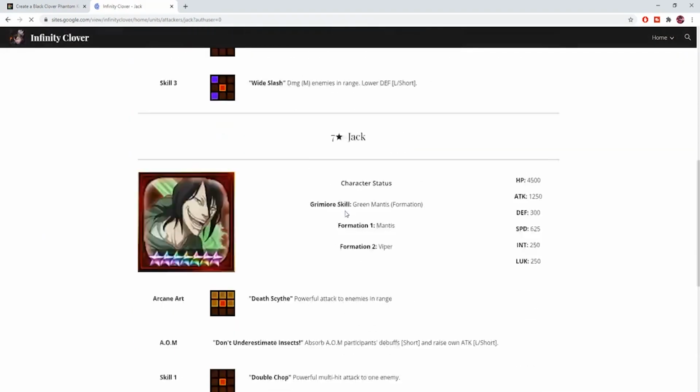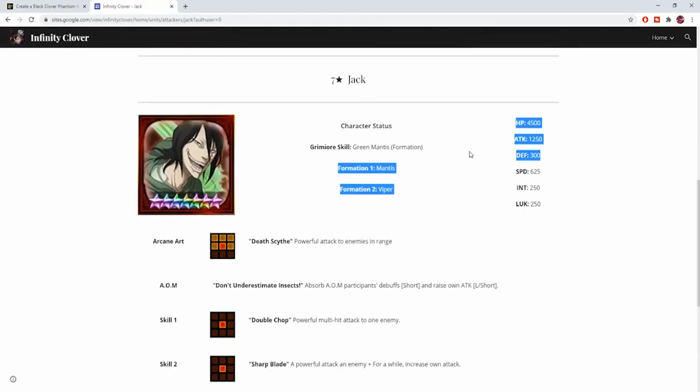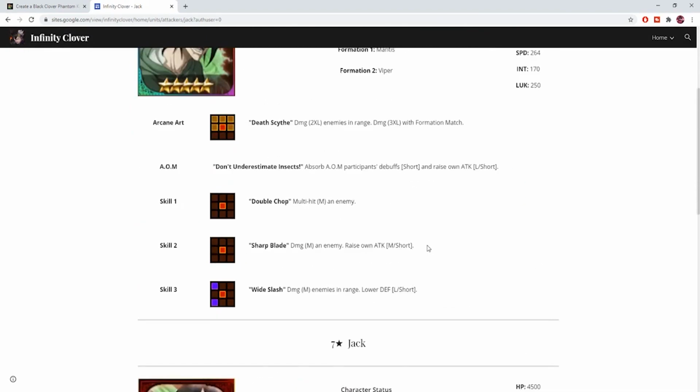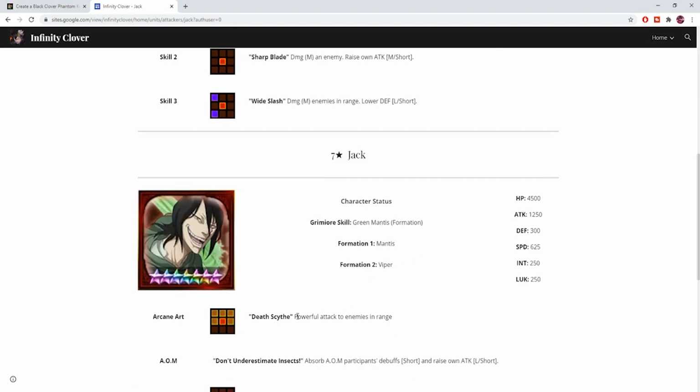So of course he got 7-star on JP, so he's kind of good. Little defense, but except for that, his stats are actually pretty good. Bad forms, of course. Powerful attack to enemies in range. I'm pretty sure powerful attack isn't the best. No. Powerful attacks after the 4 excel and all that. So actually that's going to be pretty good. I'm almost sure. So that's pretty good, right?